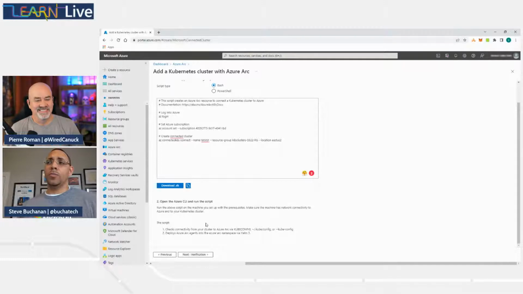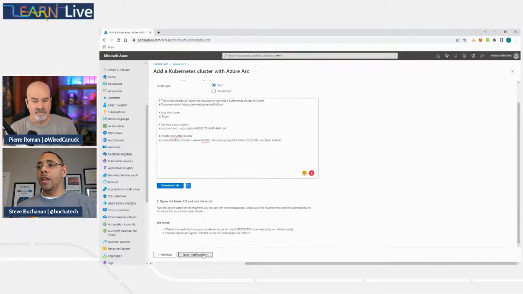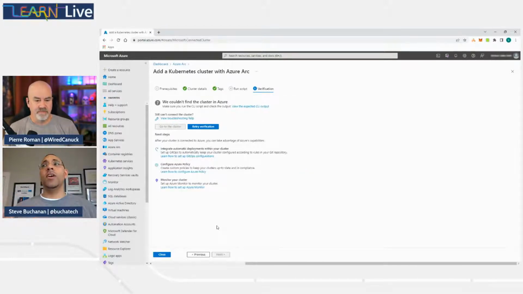This down here is just reminding you, you've got to run this on your external Kubernetes cluster, and then make sure you have connectivity, and make sure you have Helm, and you can check the namespace. So if we click next, this gives us a verification.